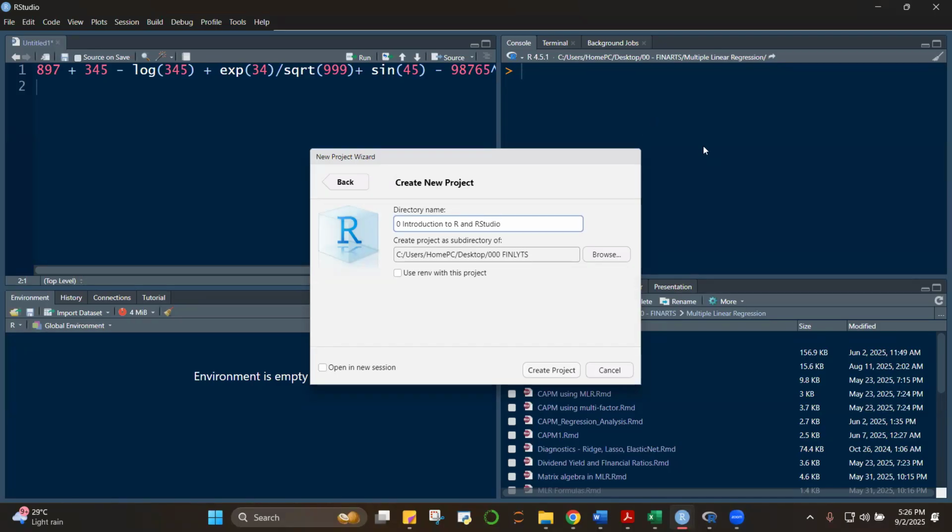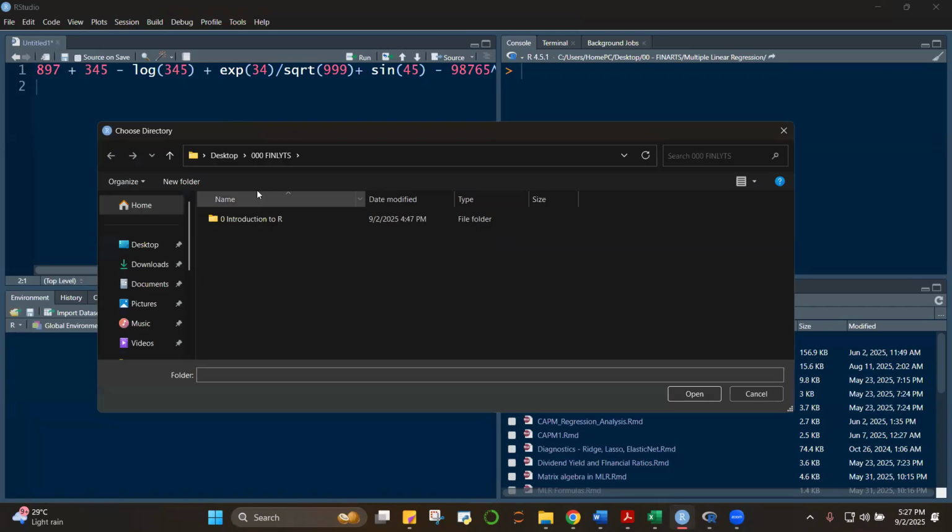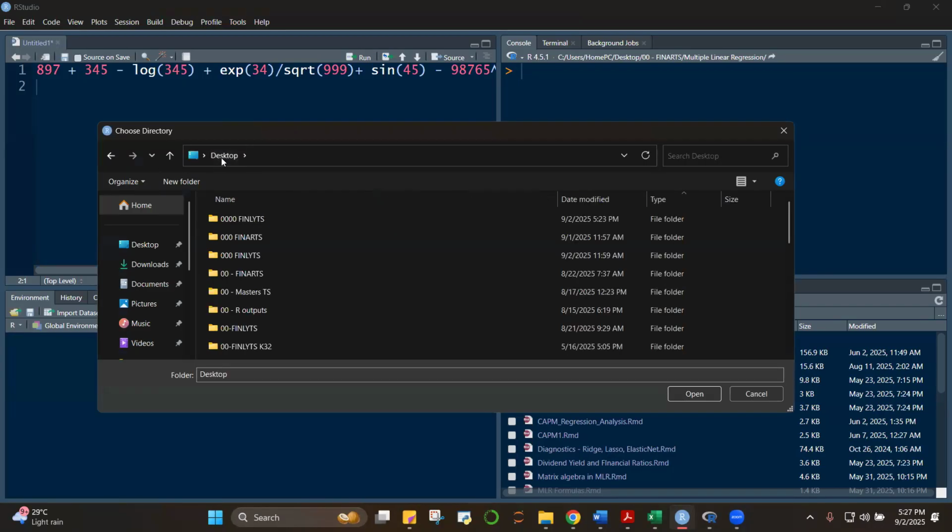So this is the folder, the project, that we're going to create. Then the question is, create the project as a subdirectory of what? This is the folder that we created. So go here to Browse, and I'm going to go to my desktop, and this one, 000 FINLYTS, the one that I just created now.